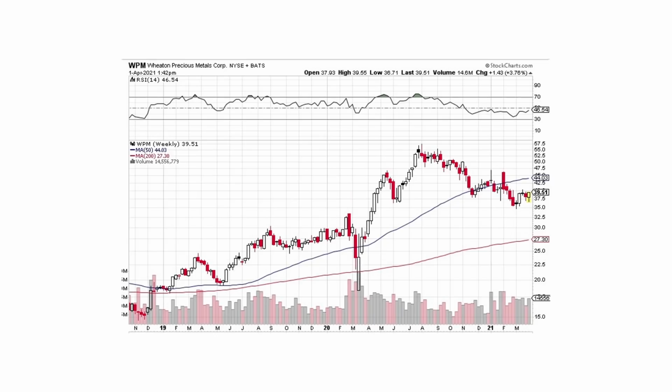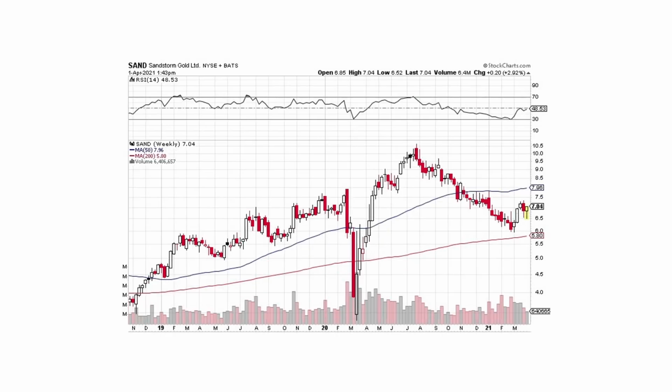Wheat and precious metals on a weekly basis. Big move higher, pullback. Big move higher, small leak off of sellers, no answer. Big move up, small little pullback. I think this is going to go on higher. This is looking fantastic to move to the upside. Sandstorm Gold, same thing. Notice the big move up, the slow leak off of sellers, the broken downtrend, the big move up, small pullback, wick on the bottom. It's going to go up. That's my take on it.